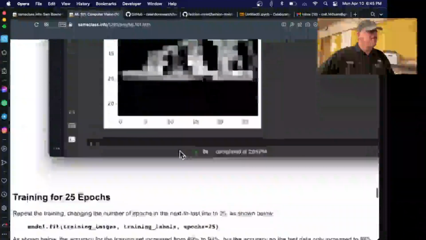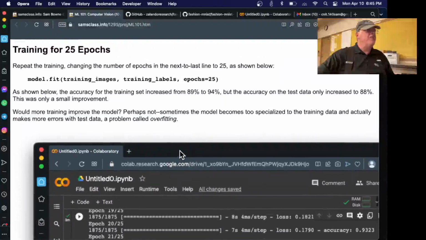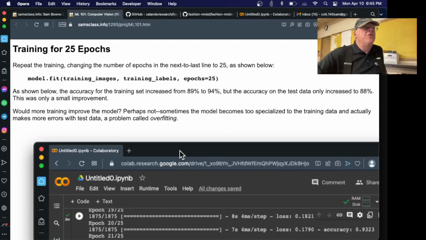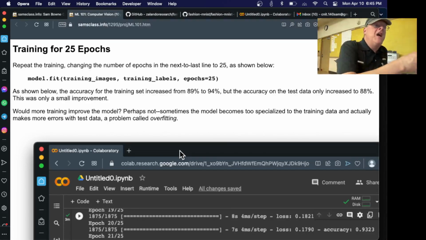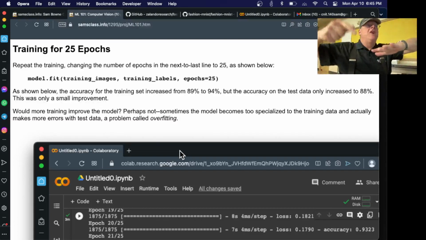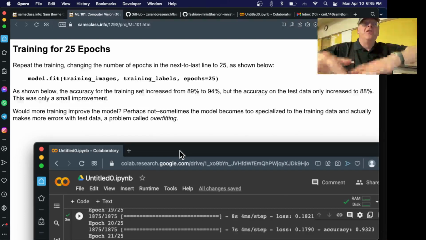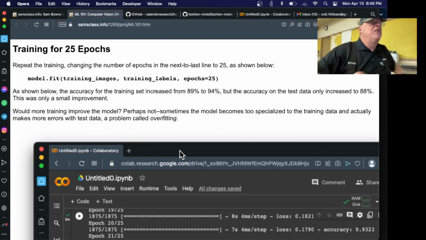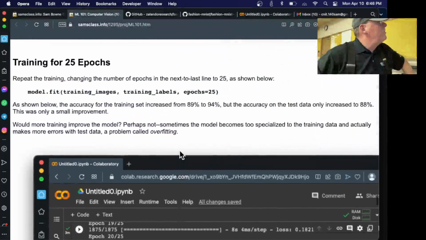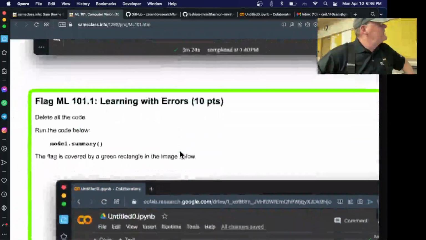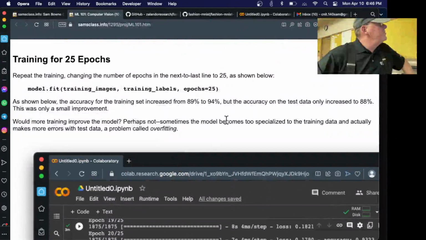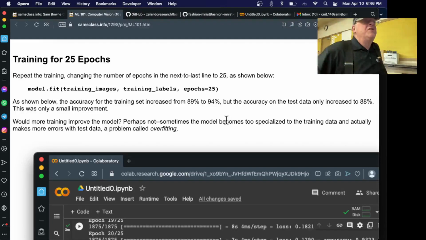All right. And I think I found some flags. You can train it for 25, and this introduces you to overtraining. We trained it for only like 5 or 10 epochs. If you train it for more, the error will go down, but often what happens is, at a certain point, the error goes down for the training set, but it's not getting better for the test set. So what you're doing is you're matching little variations in the training data that aren't real, fooling yourself, and its actual accuracy with the other test images is not getting better, and they call that overtraining. So it is an issue with machine learning. You can train your model too much to where it doesn't actually do any better.